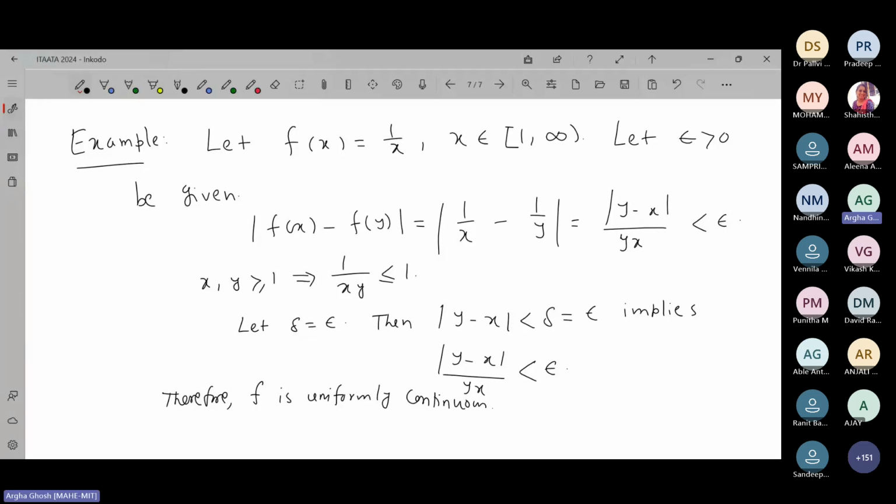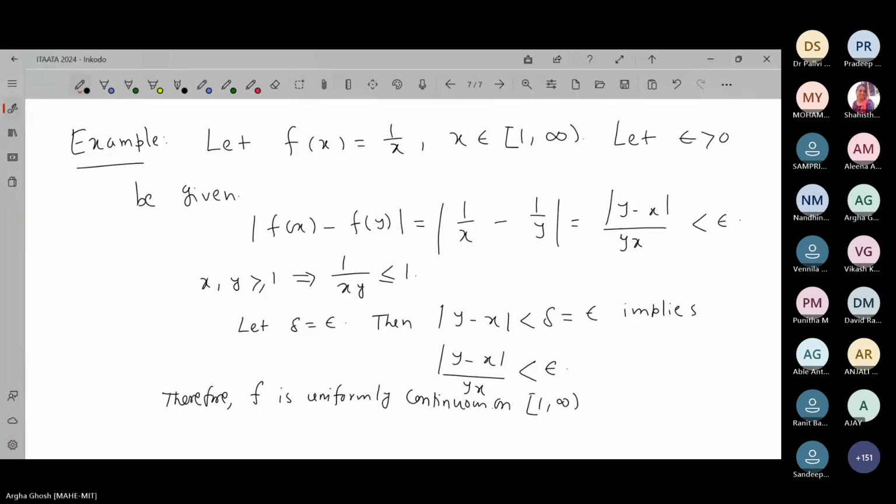Obviously, when we are saying a function is uniformly continuous, we are saying that it's uniformly continuous on a set. So we should write on 1 comma infinity. But look over here. For continuity, we say that a function is continuous at a point, but here we are not using that term. We are not saying that a function is uniformly continuous at a point. So uniform continuity is a property of a set, but continuity is a property of a point, in that sense. You cannot say that a function is uniformly continuous at a point, but you can say that a function is continuous at a point.